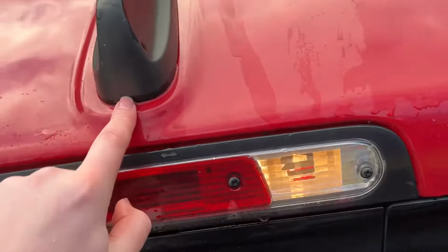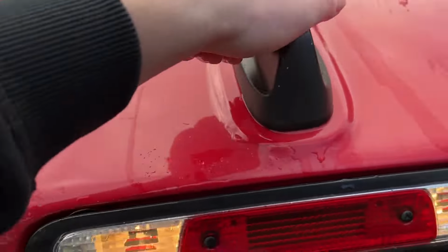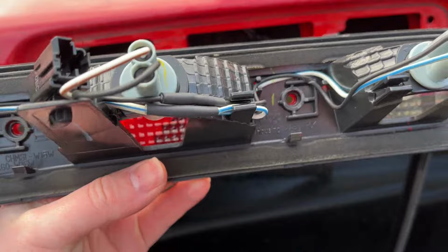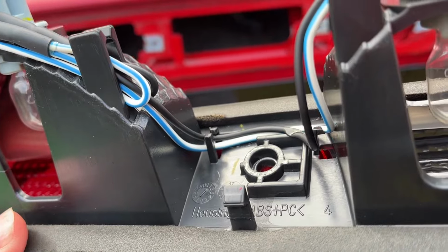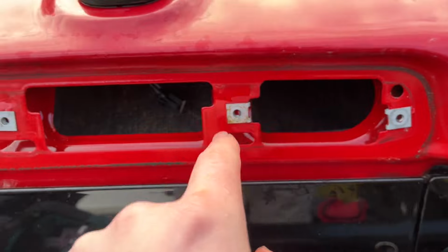And I've also heard the shark fin can be an issue too. It's pretty easy to get caulking or that flowable silicone around that shark fin. That is rather simple to do as well. All right, just pulled out the 1500 third brake light here. You can see actually just a bit of white mold forming right there underneath that gasket there. I don't really see any major signs of leaking on the inside here.